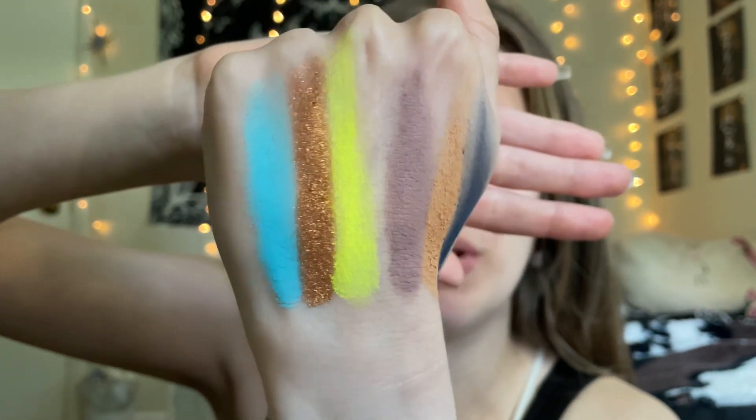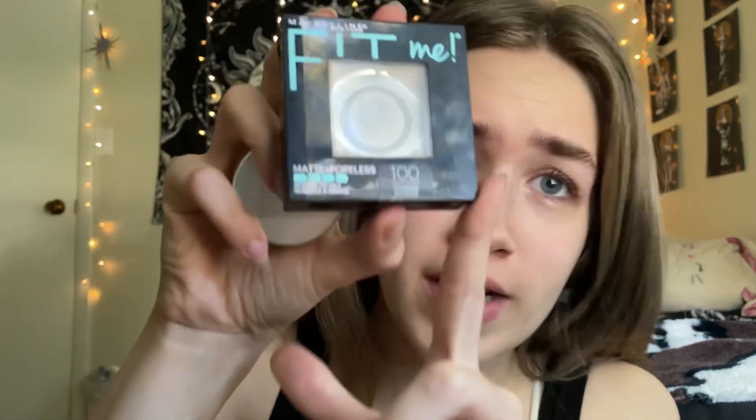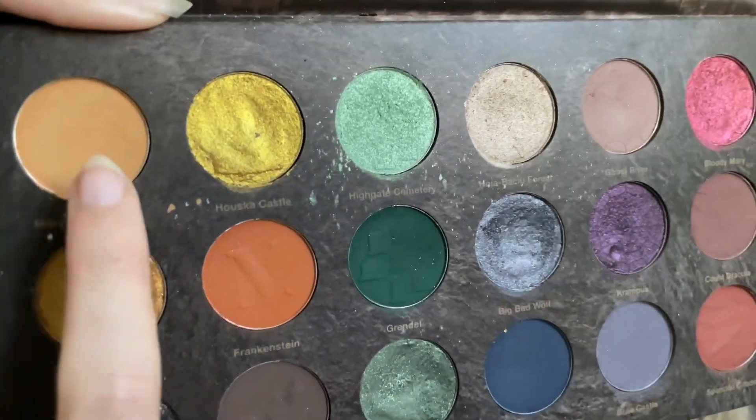I think that's really just the fun of doing these every single week — a lot of the time it's colors I wouldn't have chosen together. As always, I'm going to prime with my REM Beauty Concealer in Fair 2N and then set it with the Maybelline Fit Me Matte and Poreless Translucent Powder. To start, I'm going to go in with this Mary King's Clothes shade — this good creamy tan — with a Ruffer 13 brush. Mine need to be cleaned, but I'm going to tap my brush into that and plop it right into the crease.